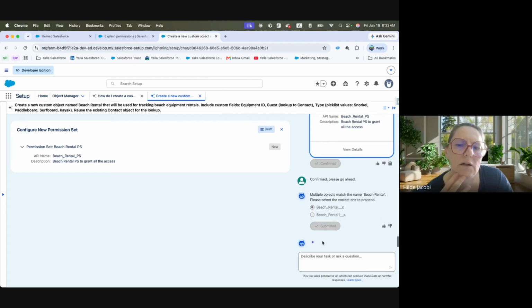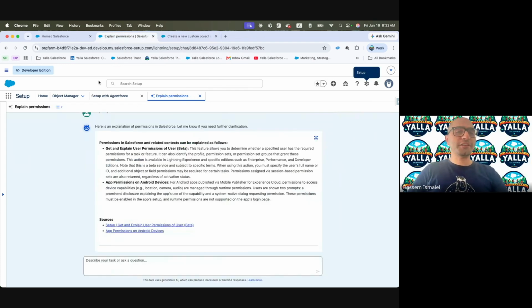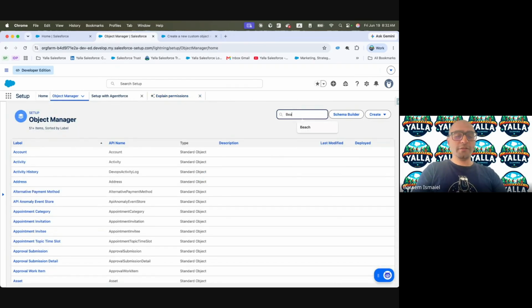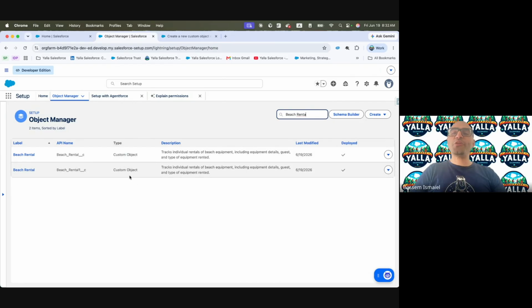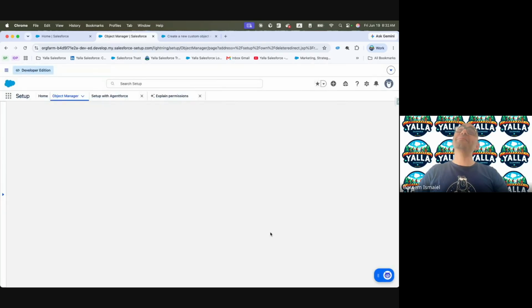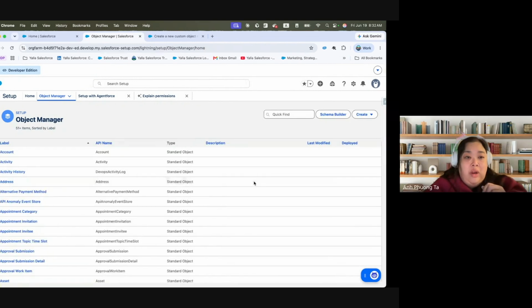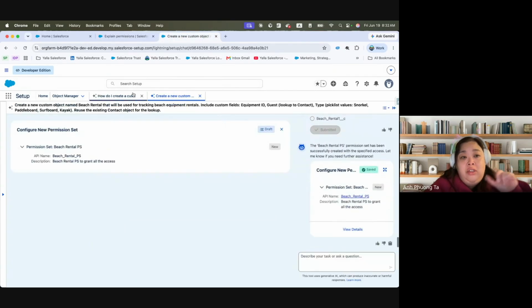Oh, okay. So, multiple object match. We have the beach rental and beach rental one. Oh, it seems they created two objects. Because when it's custom it's underscore c. Yeah, the agent created two objects, one for beach rental and one beach rental one in here for me. Is it the same scenario on your end, Anne? Created two objects as well? I wonder if you hit confirm twice. Maybe. I wonder if it was twice confirming the creation of it, right? Whereas I didn't confirm until after I asked it to modify and add that extra status field.